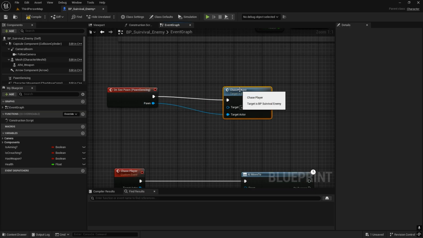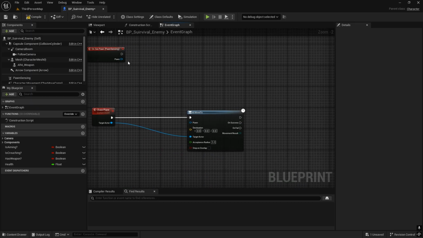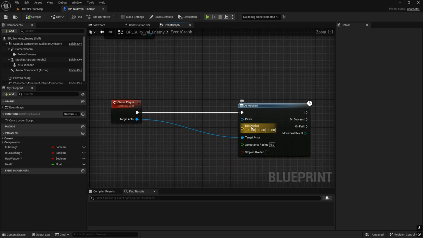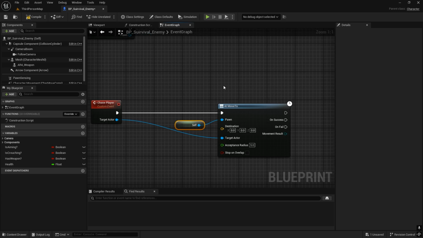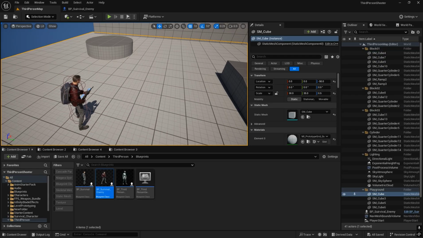For the pawn we need to add Self, because the AI character has to chase the player, so it's a reference to self. And the acceptance radius, let's see what that is. I will give the value 200, and now we'll see.